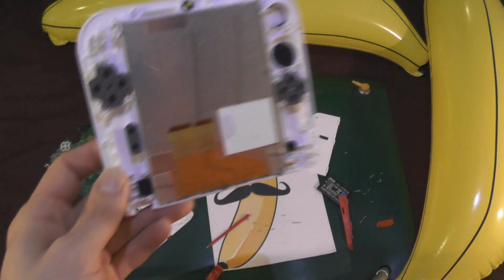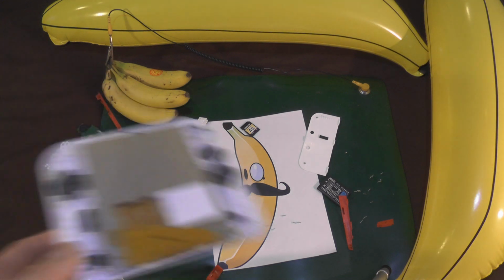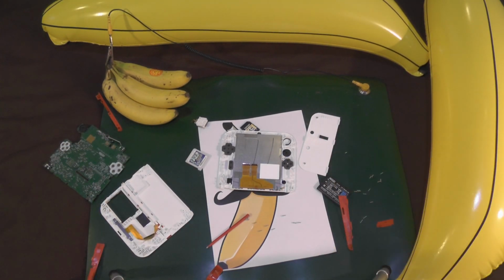I'm going to go away, put this thing back together. But you've seen it now, you can see what's going on, and yeah, that's it taken apart. So I hope that helped people with any issues or questions about the little connectors and stuff. I hope that cleared things up and recapped a few things in my videos.